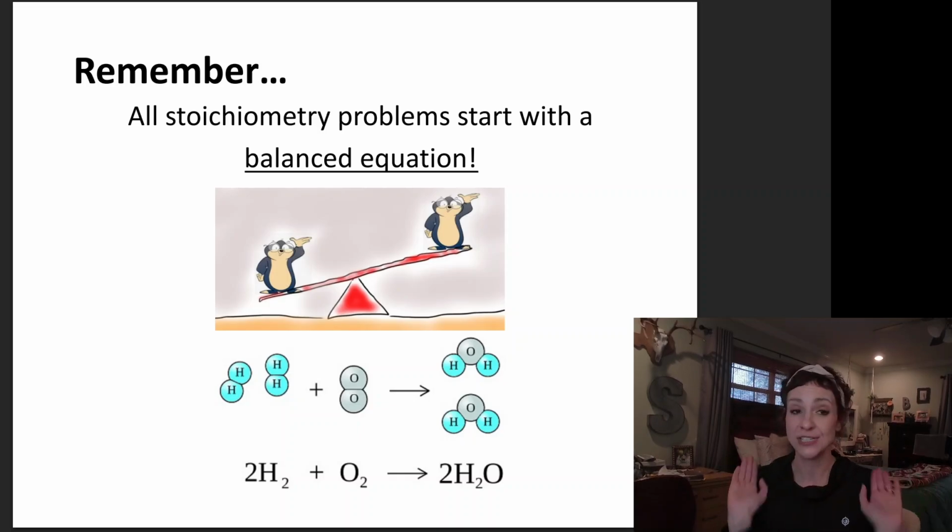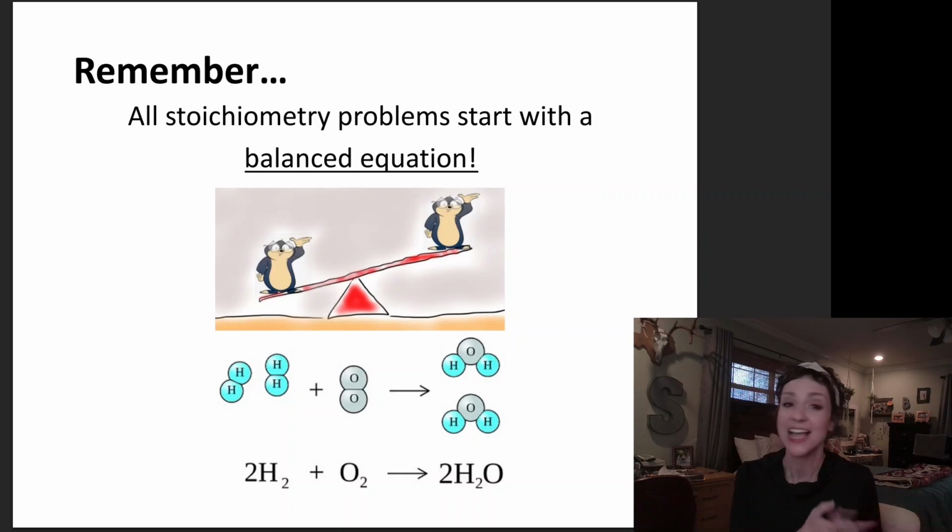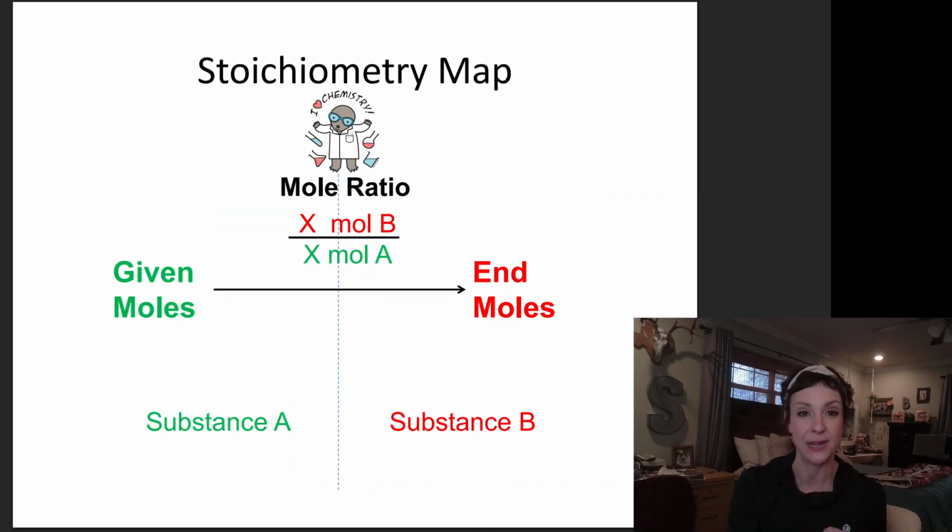So remember, so important, all stoichiometry problems start with a balanced equation. If your equation is not written correctly, and if it is not balanced correctly, we know the mole ratio is not going to work out for you, right? Okay, so that is super important for us to really lock in on that skill and get it where it needs to be. So this is where we kind of have started from.